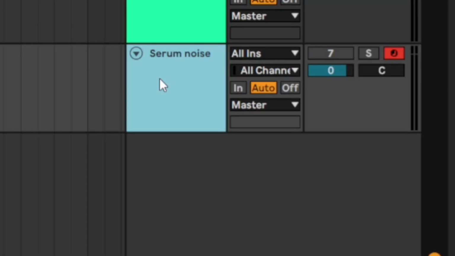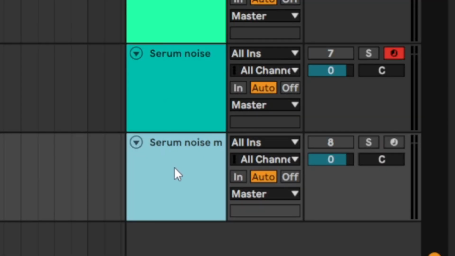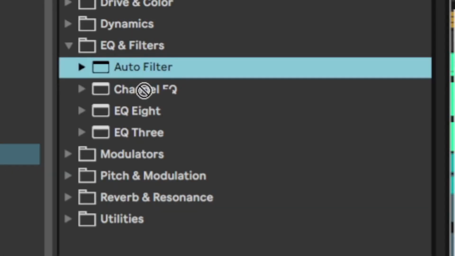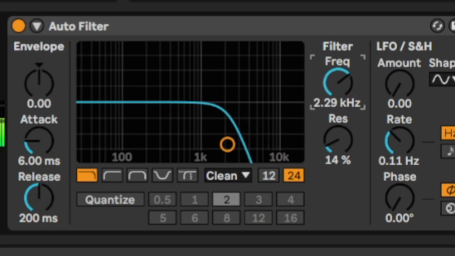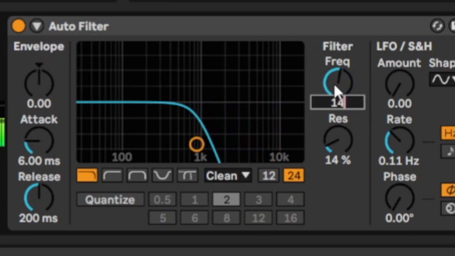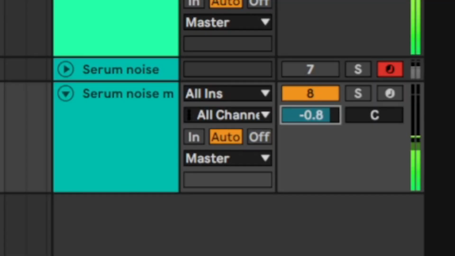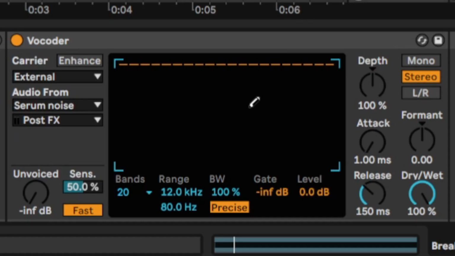The carrier signal can be mixed in by duplicating the noise channel, adding a low pass filter and using the volume control. And in the vocoder itself, I can mix into its input a noise with adjustable volume and its envelope.